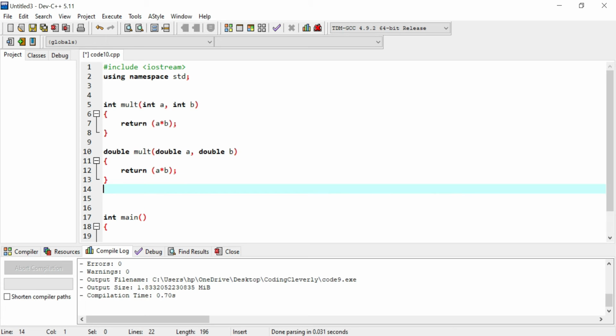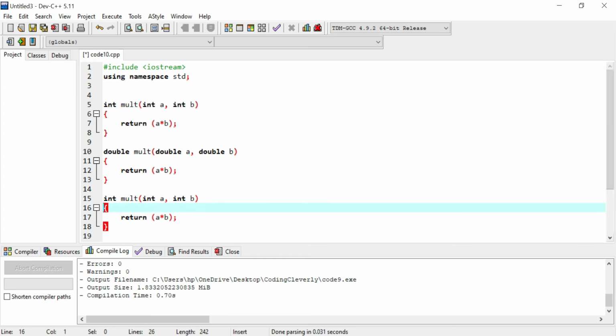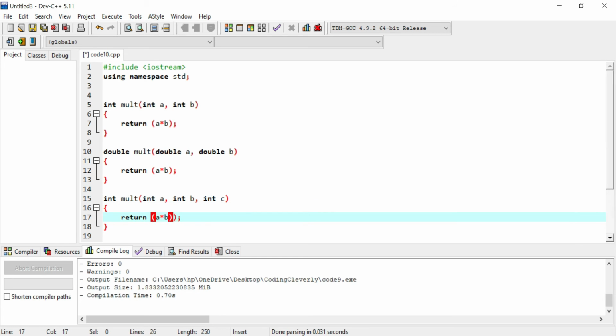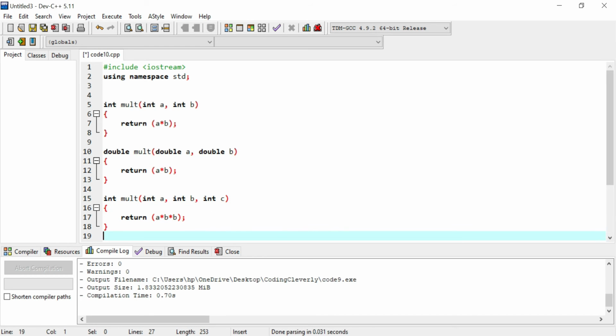For instance, if I have the same kind of function, let's get this one. I copy this one and paste it right here. And instead of having two, I'll add another, and I'll put c over here. So what's going to happen is it multiplies all three of these integers. Now the number of parameters also matters. So this is also overloaded. Now these three are overloaded.